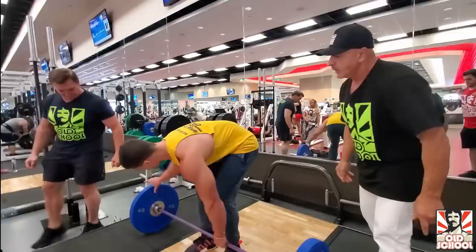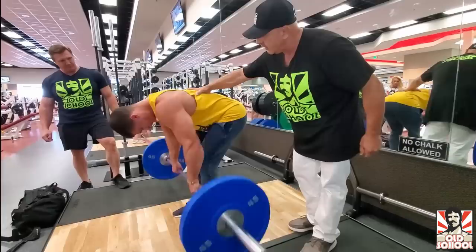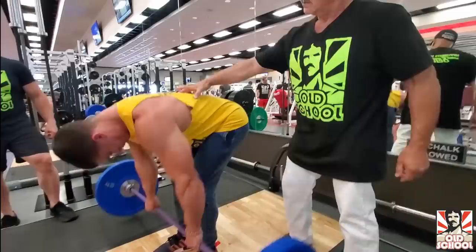Go around the back. Yes. Now go. Yes, that's it. Now pull it a little lower. Yes, go lower all the way down. Now this is exactly what I want. Good. See, John, feel that? See, he felt it. Feel it down there.